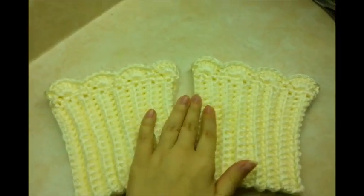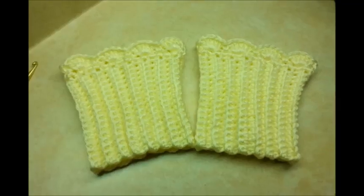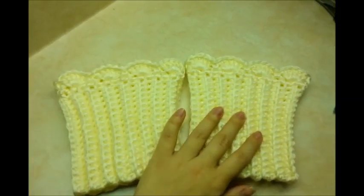Make 2 of them and you're done. I just tried them on and they fit. And that's it. They're real easy and they're real cute with some boots.